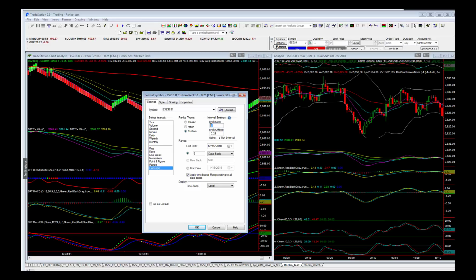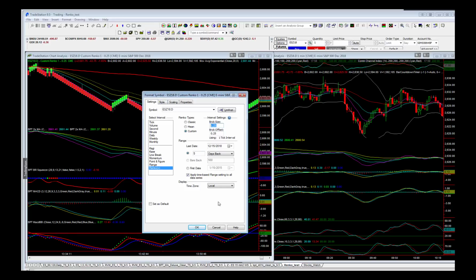I tend to use either a 1 to 1.25, or I might use a 1.25 and this. It kind of depends however the market looks, you know what I mean? If you're getting too much noise, you may need to go to a bigger box size if you're getting too much range in the market. So that should be fairly self-explanatory.